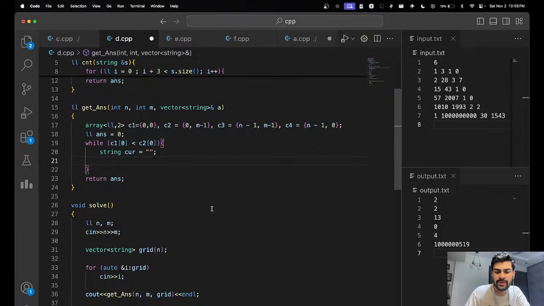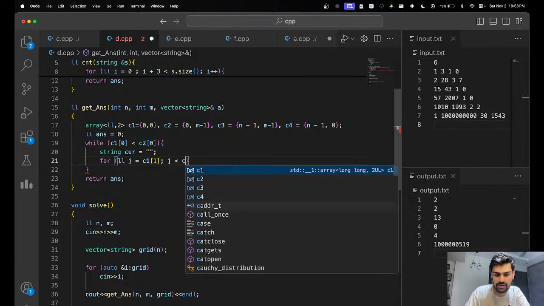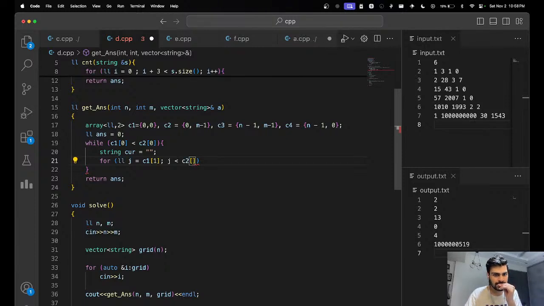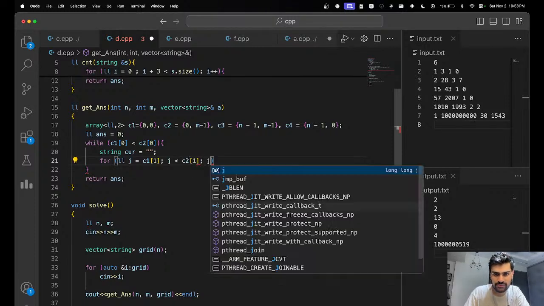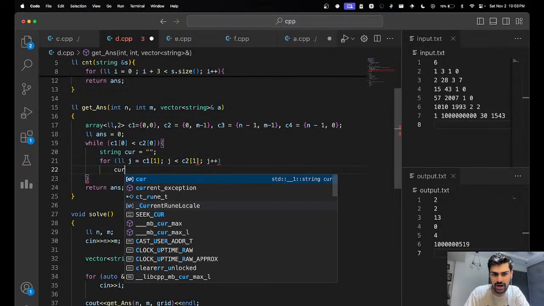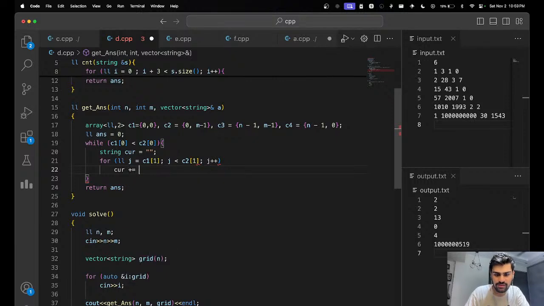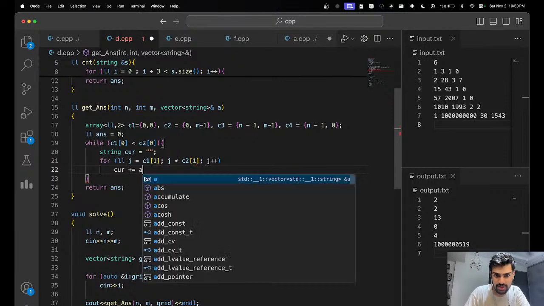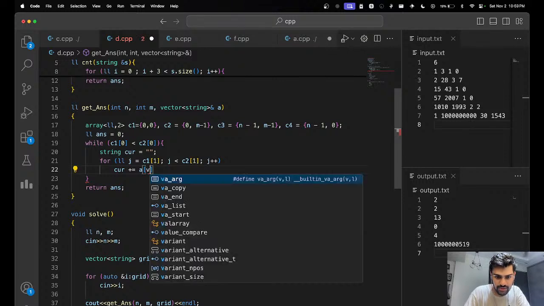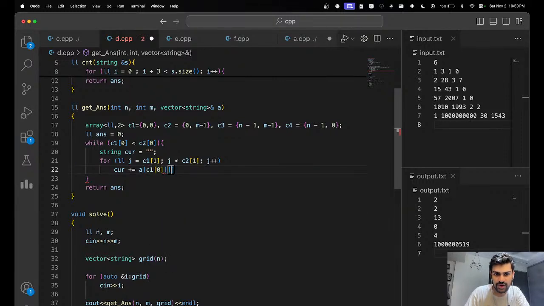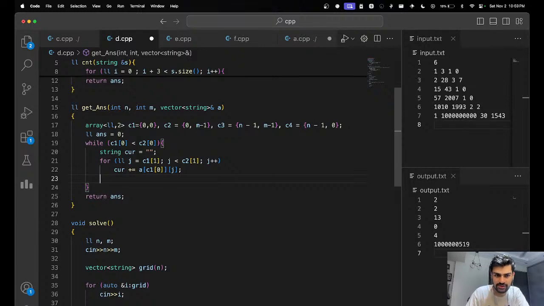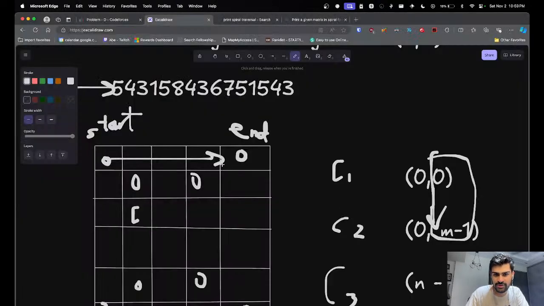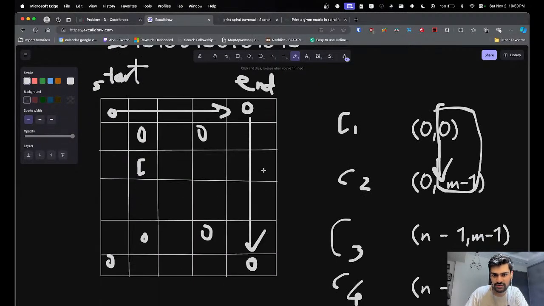Now for C1 of 1 to C2 of 1, you add A of C1 of 0 and J. That's it. Now you'll be iterating like this.